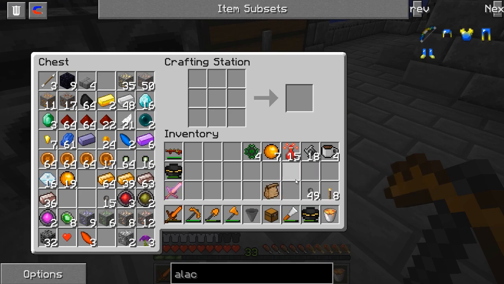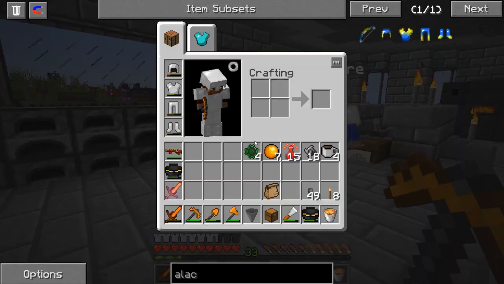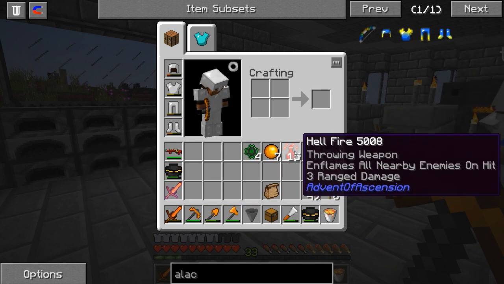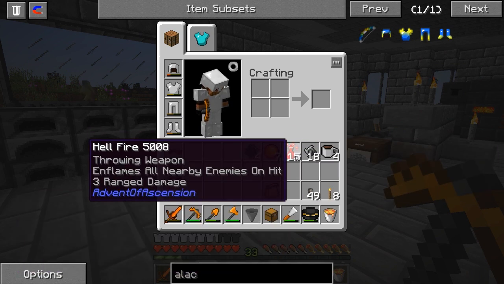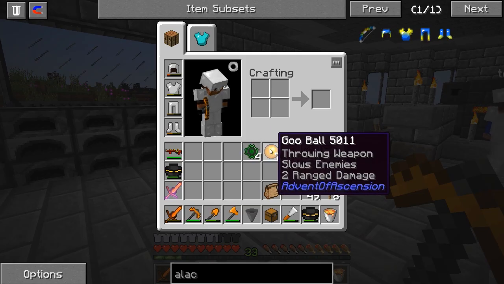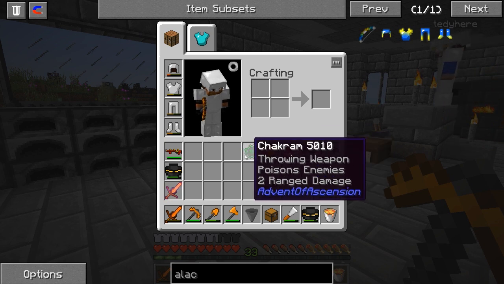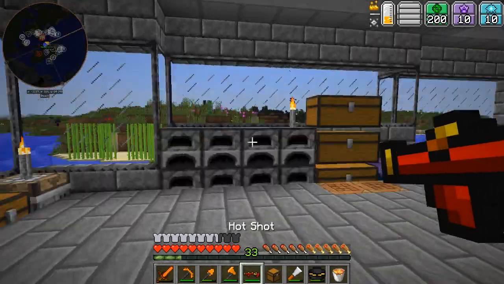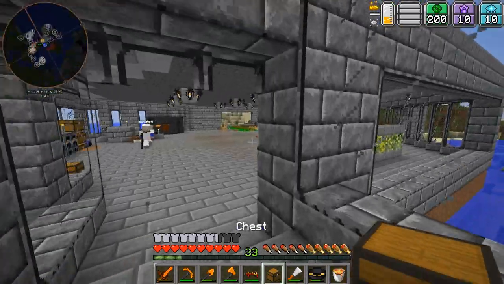Well, today we got a lot of cool little tools from trading with these random guys, these assassins running around. I got some slice stars. You gave me these hellfire throwing jars. Oh yeah, those. They set everything on fire. I got the goo balls and chakram, and you said you actually found this hot shot, which is this gun. This thing is so cool. Yeah, I had a blood hunt one night.